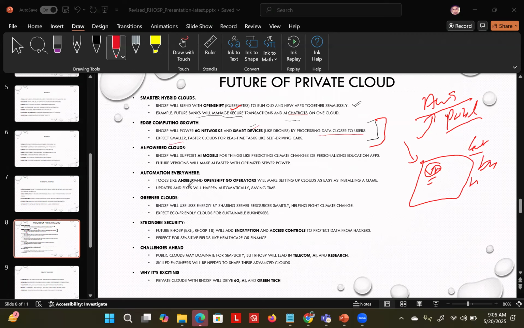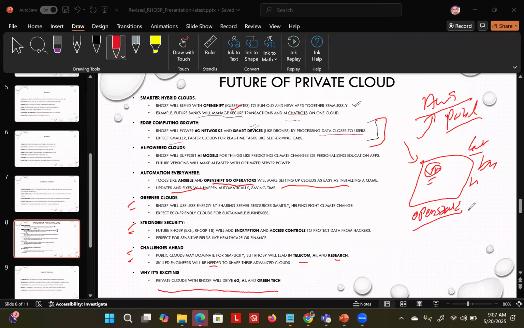Automation everywhere: tools like Ansible, OpenShift, and Go operators will make cloud installation and updates very flexible. Greener cloud, stronger security. The challenges ahead are exciting for private and public cloud, GenAI, and green tech, with telco and AI researchers' readiness. That's why I'm saying 90% of the telco and banking sector is now moving to OpenStack.